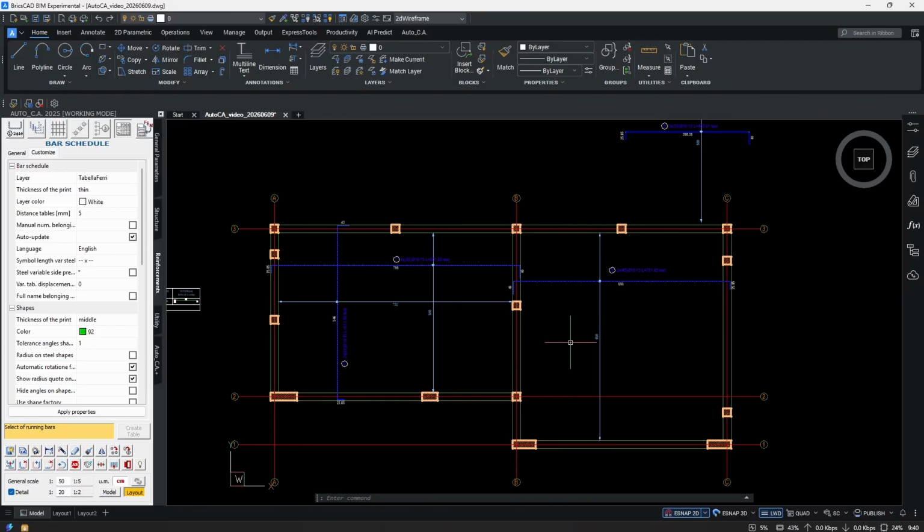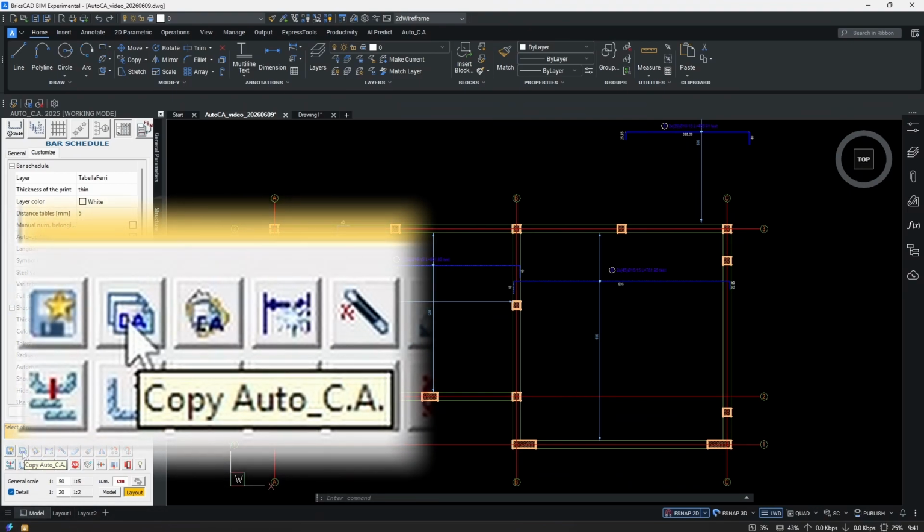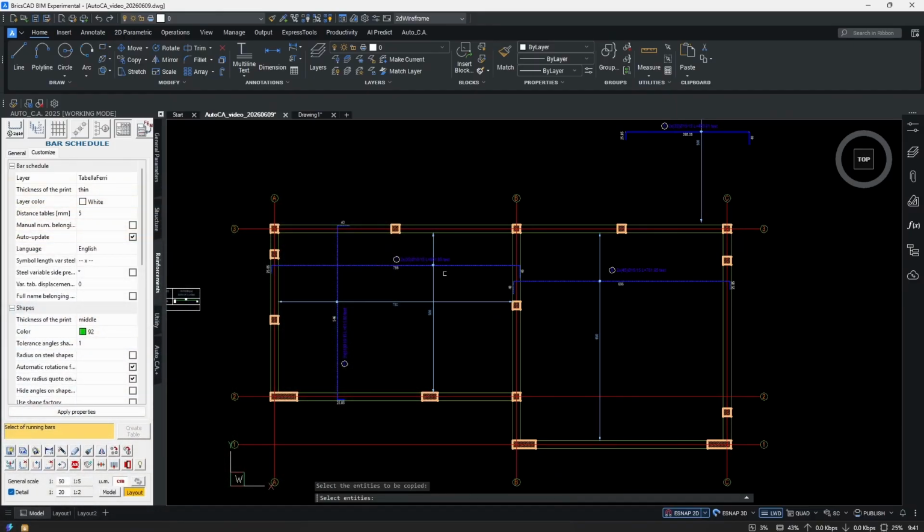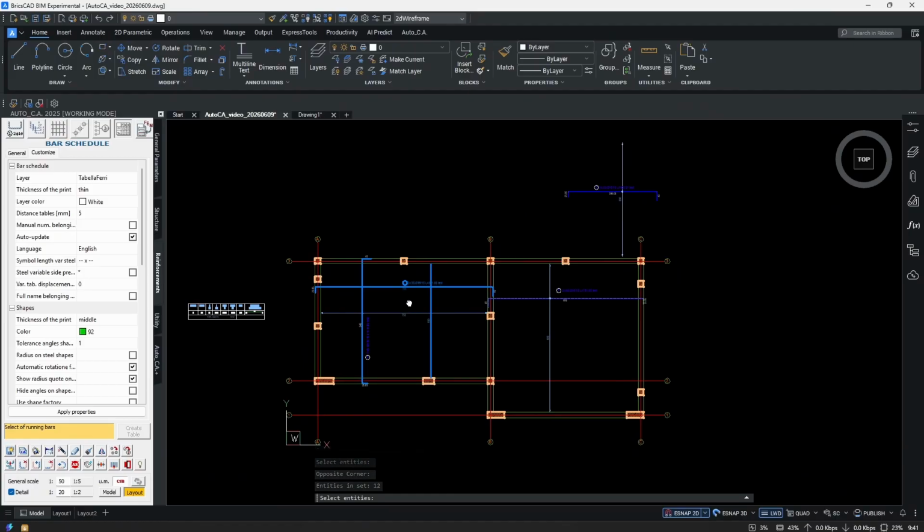Okay, a quick side note. If you need to copy reinforcement from one drawing to another, AutoCA provides dedicated copy and paste commands specifically designed for reinforcement objects. It's somewhat similar to the in-drawing copy command, but it works between drawings. So you have to use the copy AutoCA command for that if you want to transfer these elements.